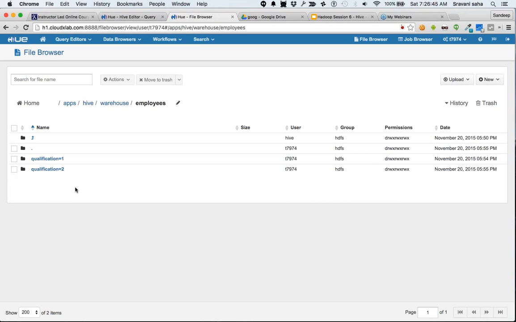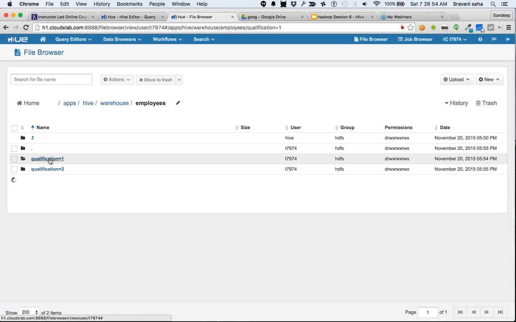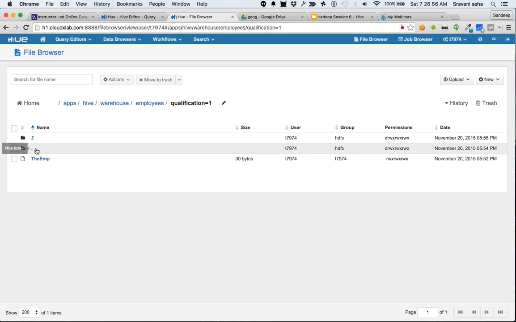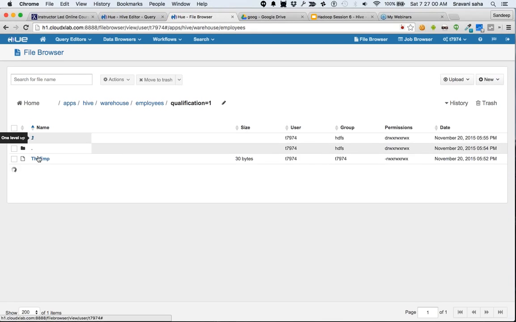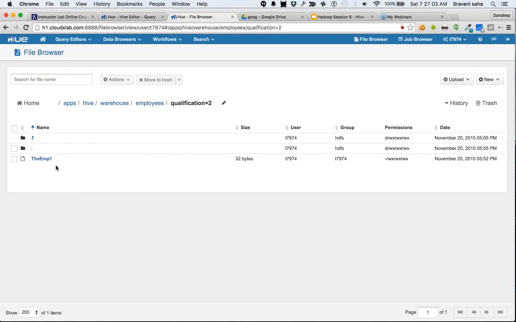Now, do you see something important? It has created two folders. One is called qualification equals 1, in which it has stored all the files which we have saved, and in the second folder it has created this.